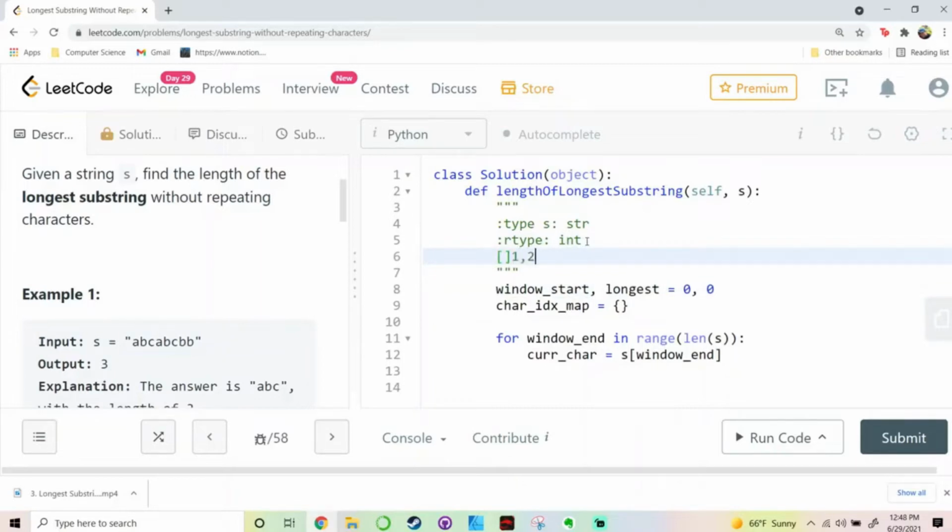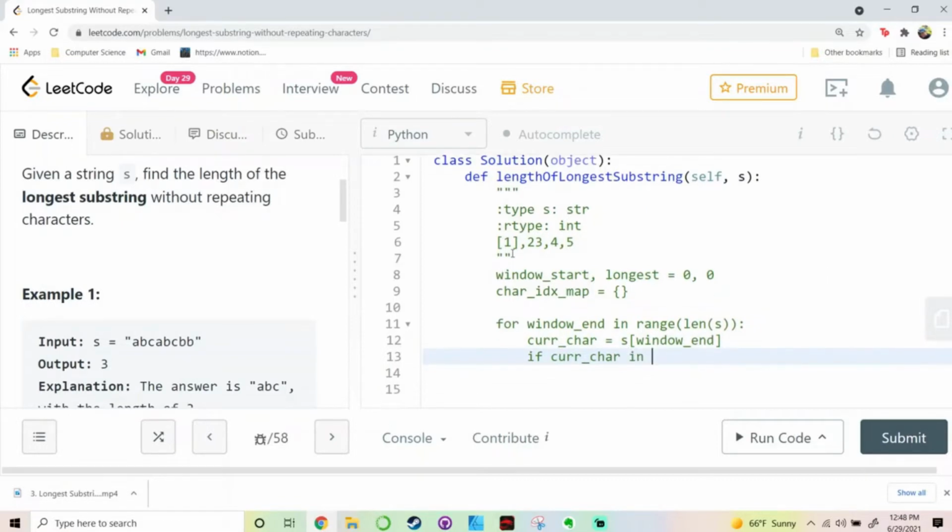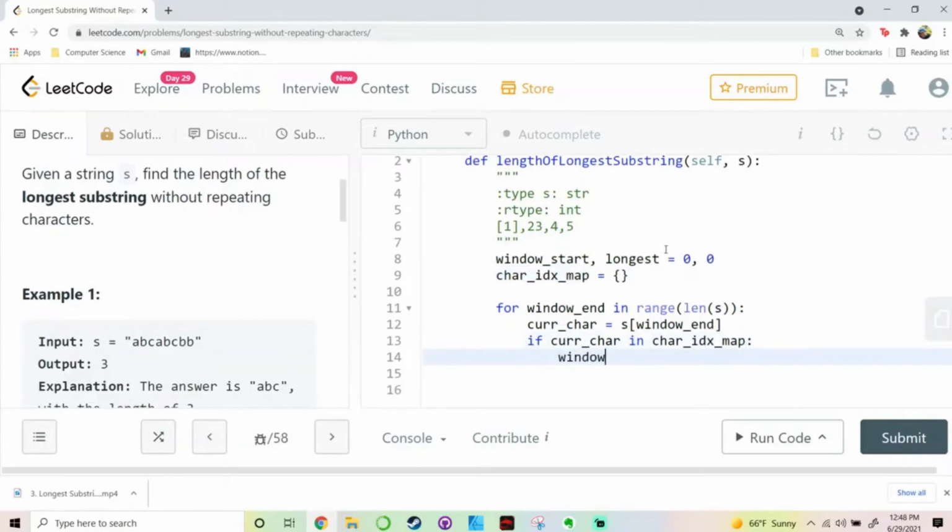And the array goes on like that. Okay? So they both start here at 1. And then it expands and shrinks to meet our desired requirements. Okay, let's move on. If that current character is in the hash map, then it is a duplicate. If it is not, then we could just simply move on. But if it is a duplicate, then what we do is we adjust the window start. We make it shrink a bit.